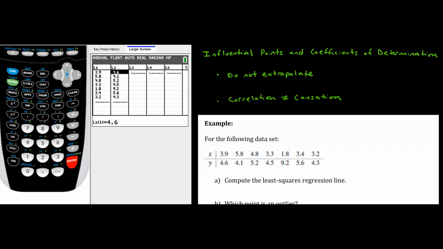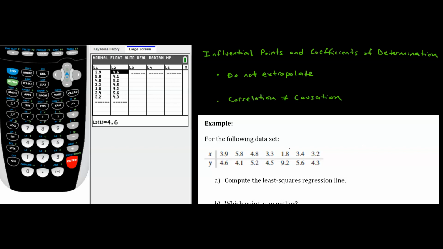If you think back to the example where we looked at the relationship between price and square feet of homes, the homes that we were working with were between, I want to say, 2,000 and 3,000 square feet. And so the model that we created was specific to homes in that kind of range. If you tried to predict the average price of a home that was maybe 4,000 or 5,000 square feet, and you were going to use the same model, then you would be doing what we call extrapolating. And this could lead to some very unreliable results.